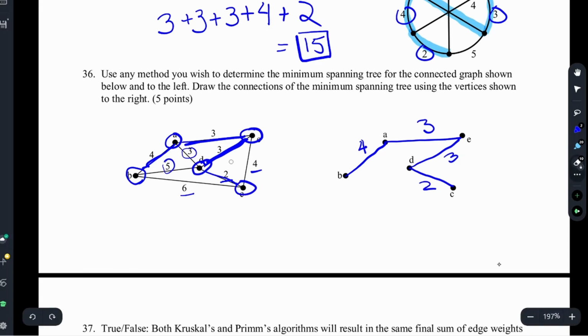Now, something that we could do is, instead of connecting D the way we had connected D, we can connect it to A through that 3 edge that connects A to D, and that would have just simply changed our graph, but it wouldn't have changed the total weight. The total weight right now is 12. Well, if we replaced that 3 that connected A to D, this is still a minimum spanning tree. Either one of these answers would have been correct. We still have a weight of 12.